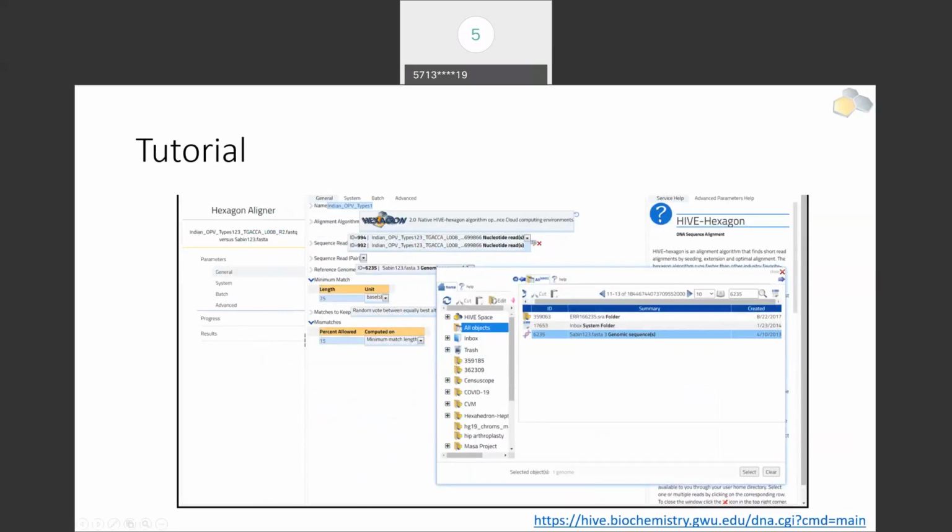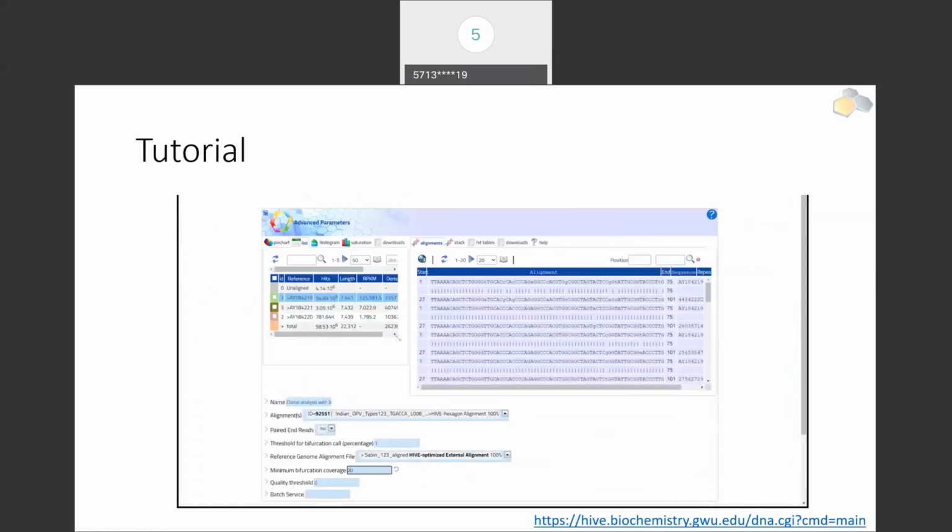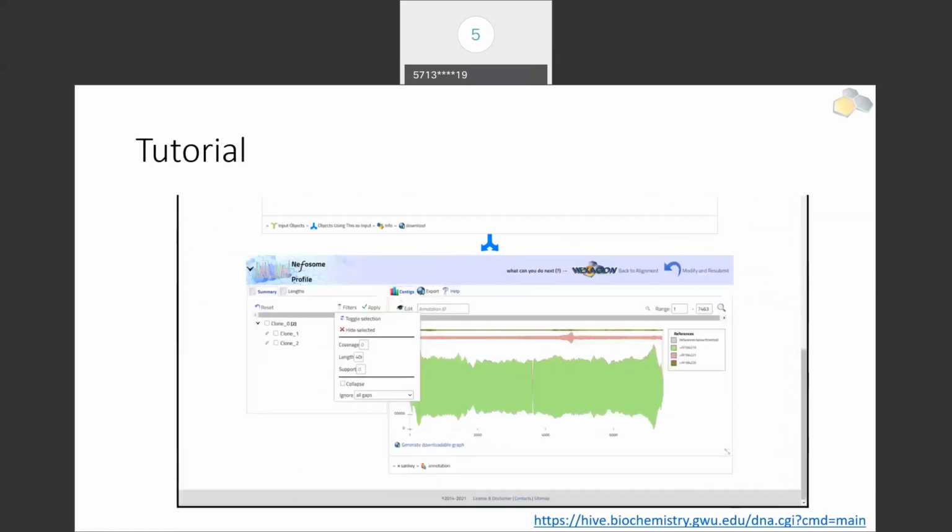After you run the alignment, you again get to see the results of the alignment here, and jump as a next step to the Hexahedron alignment. Here are some of the input parameters you can choose. I don't want to focus on how to parameterize this tool, but you can see that in this case we were able to resolve these 3 quasispecies.